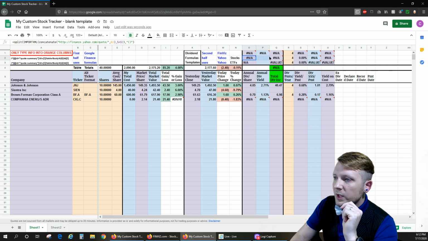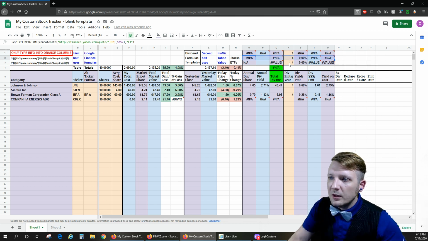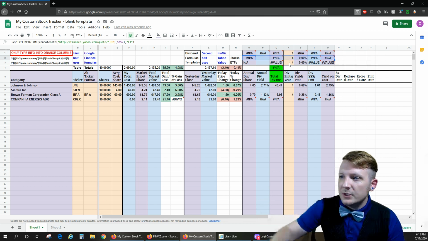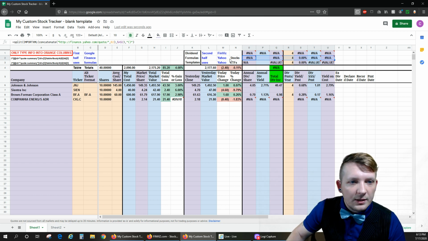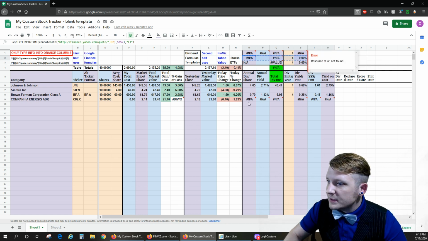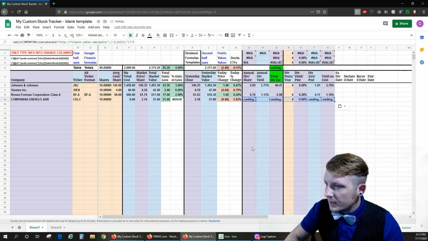But when the stock doesn't exist on FinViz, what we have to do is copy this formula on row 2 where it says Yahoo. Can you see that? Yahoo stocks. And then we'll just copy this whole thing. We'll paste this guy in there.